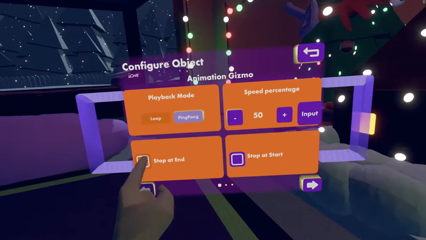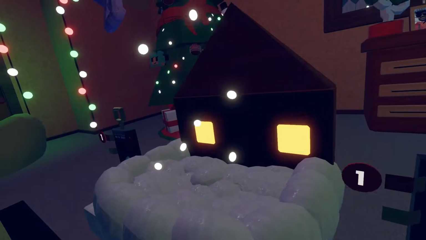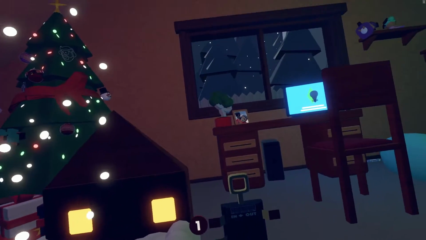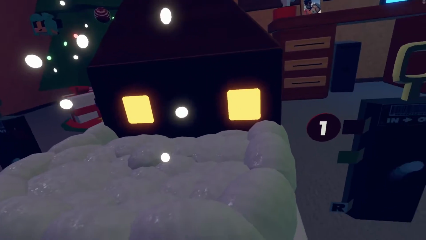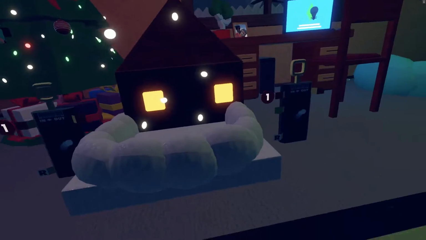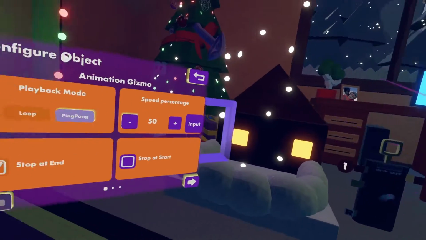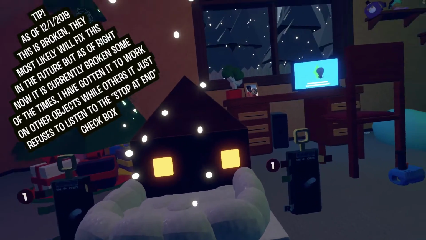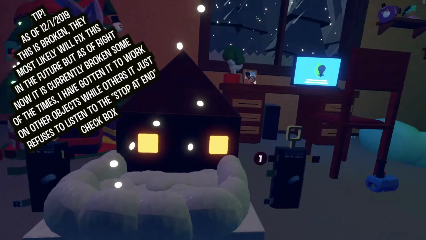One thing you could do is have it stop at end. What stop at end means is it's supposed to stop the animation at the end of its loop, so once it reaches the max, it stops. The issue is, as we just witnessed, hopefully this gets fixed in the future, but sometimes the animation chips do not listen to their settings.